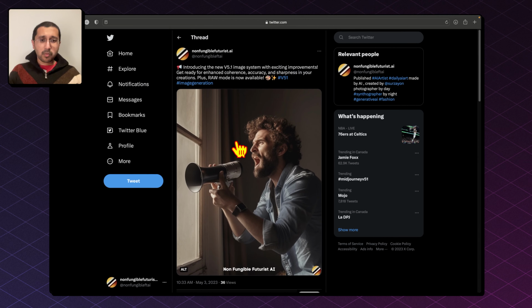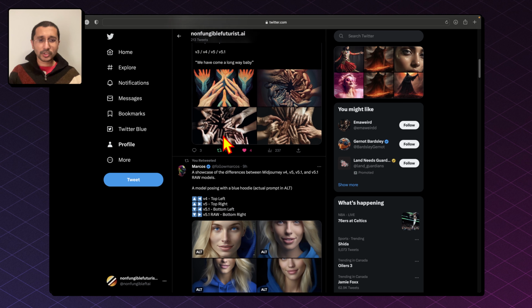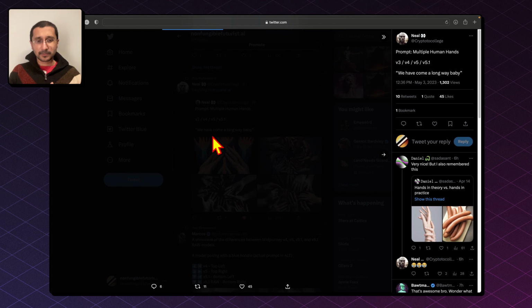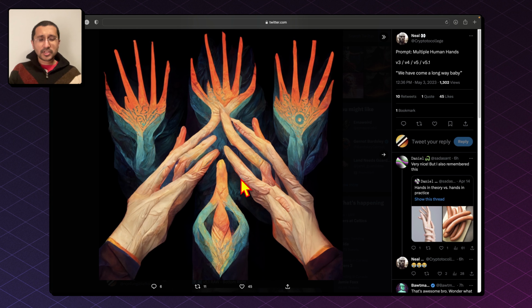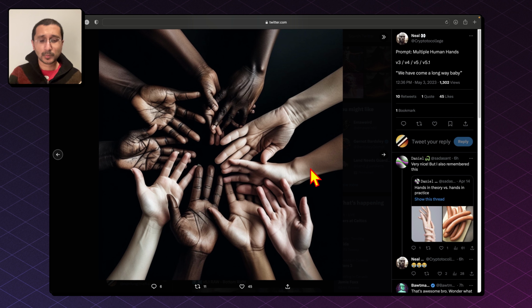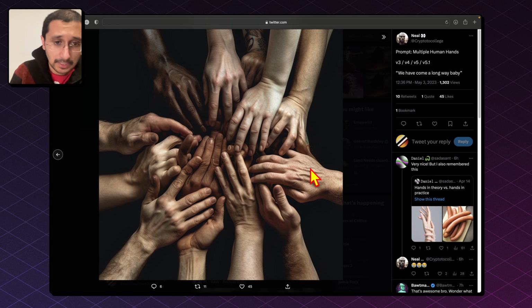Looking back, one thing that somebody had mentioned in the feed, which I'm going to also put over here, is that the gradation of hands has evolved immaculately. This one was the earlier version, as you can see. Then this one is version 4. And then this is version 5.1.